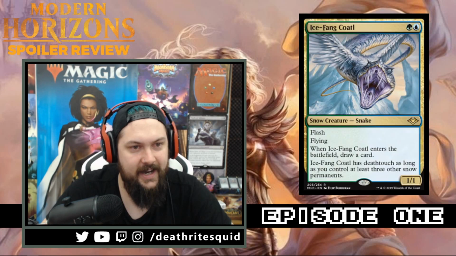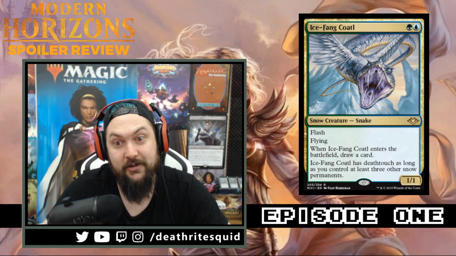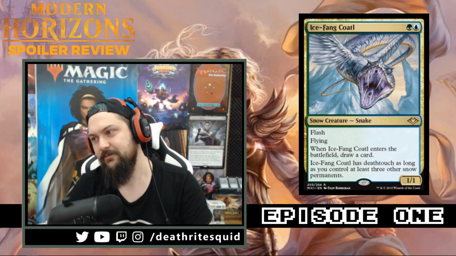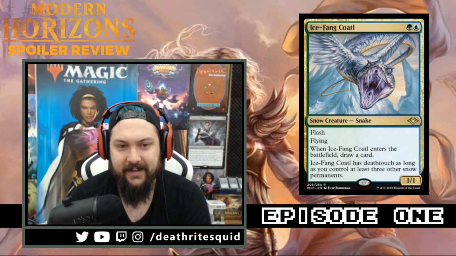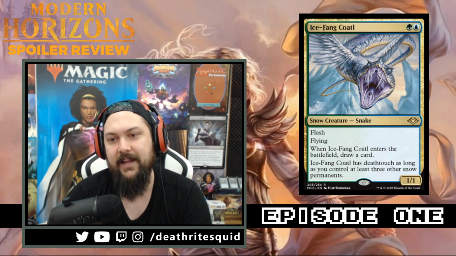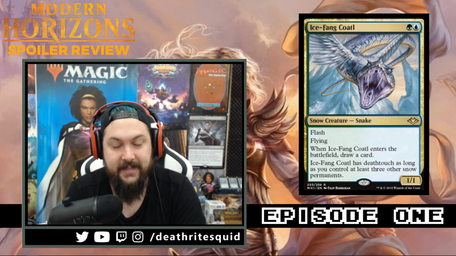Where is it? Ice Fang Coatl. I like this card a lot. Yeah. 2 mana 1/1 flash flying. Ambush Viper, right? But it flies and it draws a card. All right, hear me out because we spoke about this earlier and you were like, and I was like, this card's going to see Modern play. This is the best card we've seen yet. And it's just value. It's just so cheap. It's 2 mana. Sometimes it kills a thing.